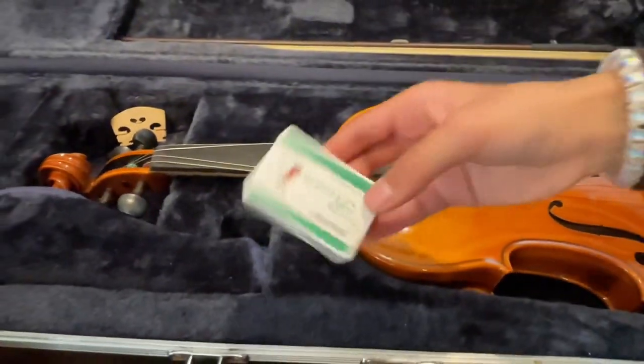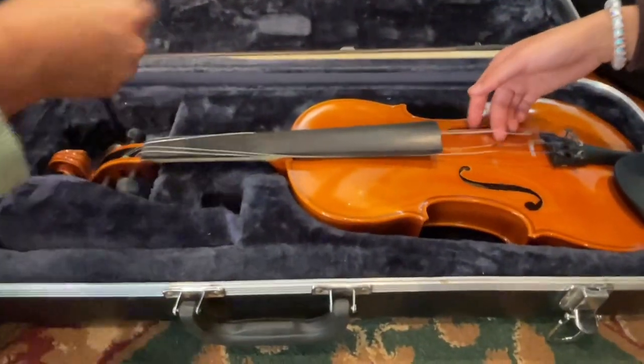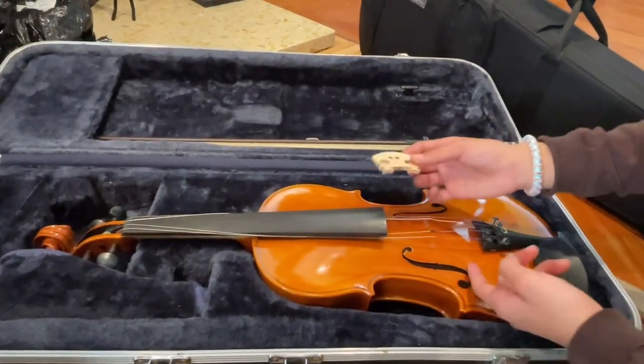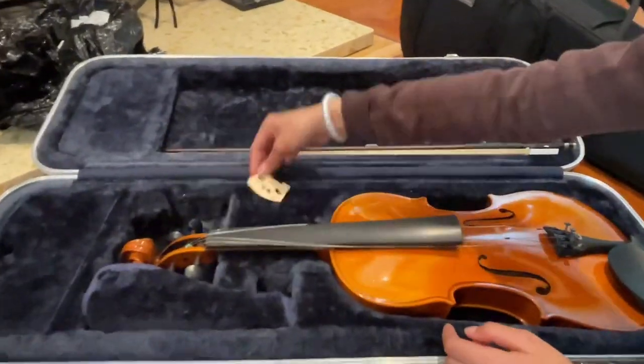Here's my rosin. There's no bridge in here. But we don't know how to do it perfectly. Maybe later, not now. And the strings are not on. Obviously. But let's see the size. I think it's okay.